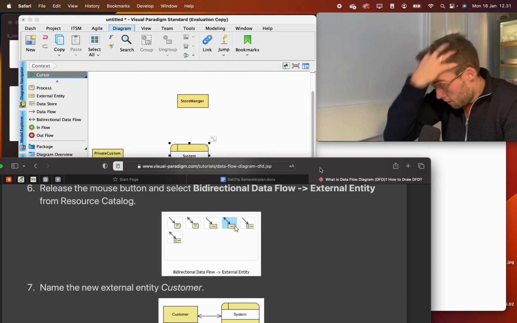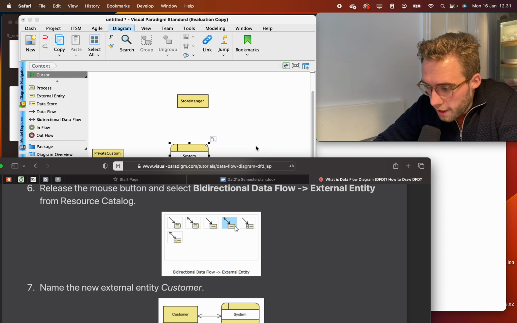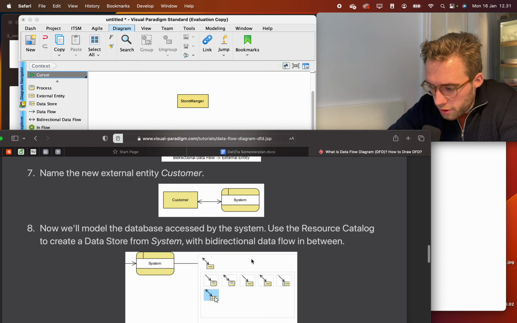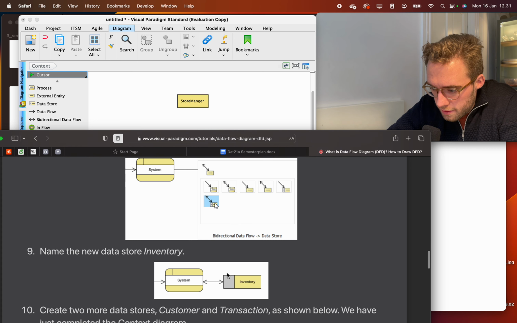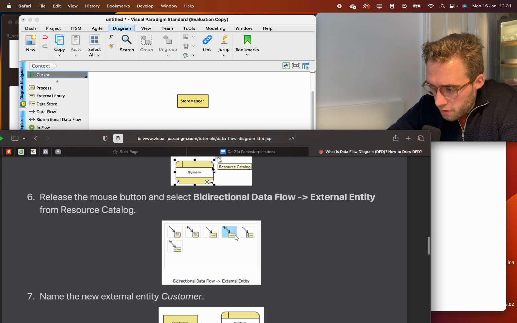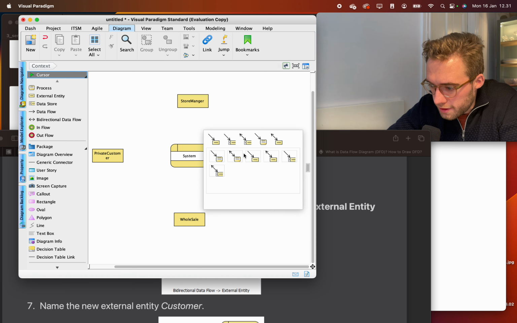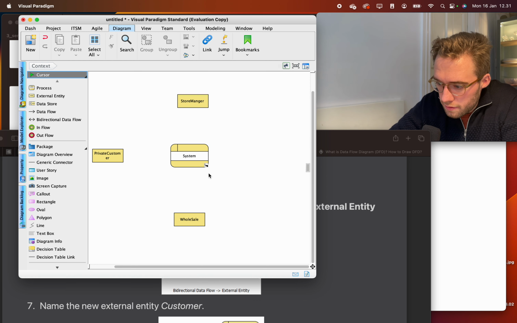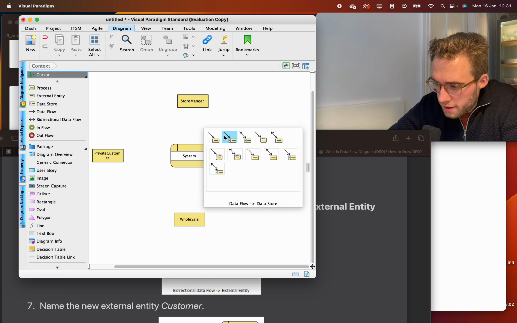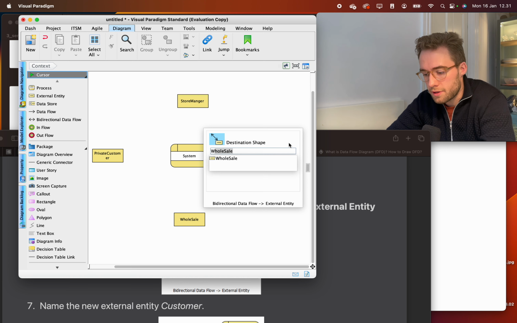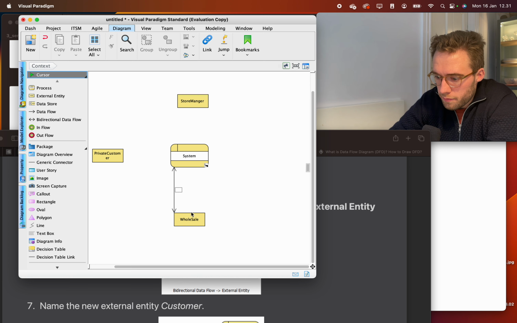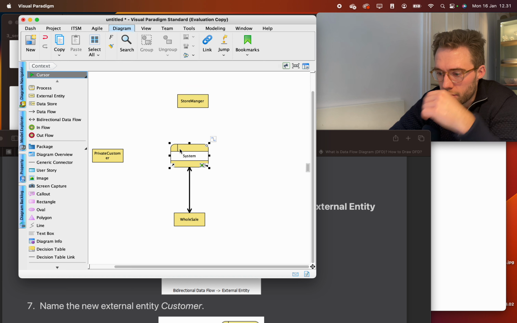Then they show us how we do it. We select on this button here. They give this one, and then we take this bidirectional data flow. If it's bidirectional, we take it and put it to an external entity, and then we call it wholesale. Good, so it's leading us there.